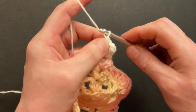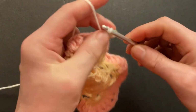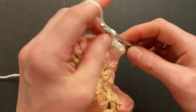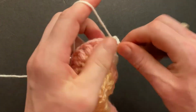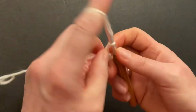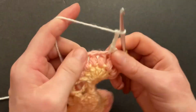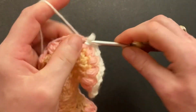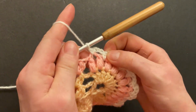Now chain 2 and go in between the first and the second puff stitch, make a single crochet and chain 3 for a chain space. Go in between the next 2 puff stitches, make a single, chain 3, go in between the next 2 puff stitches, make a single, chain 3, and do that until you have 8 chain spaces, single crochet in between all the puff stitches, and chain 3. We have 8 chain spaces: 1, 2, 3, 4, 5, 6, 7, 8.